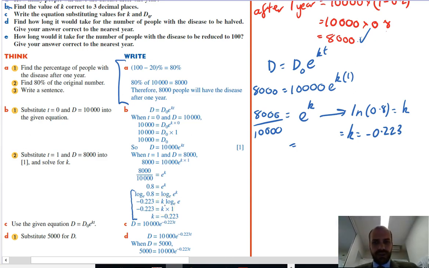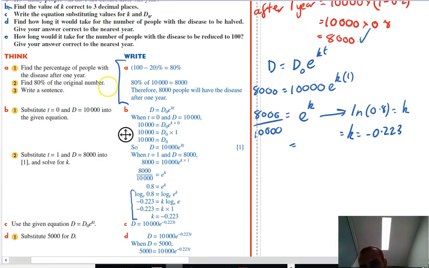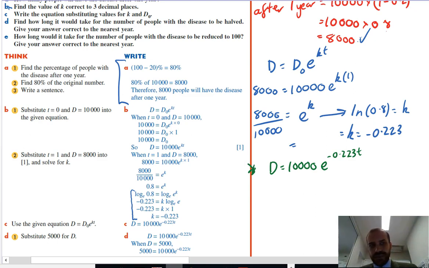Okay. Next, what else have we got here? Find, oh, wait. Oh, so now we have, I guess the next bit just says, write the equation, substitute for a and initial value. So if I just want to write my equation now, I can say that D equals initial value e to the negative 0.223 t. And so now I have an equation, and I can do all manner of things with that equation.